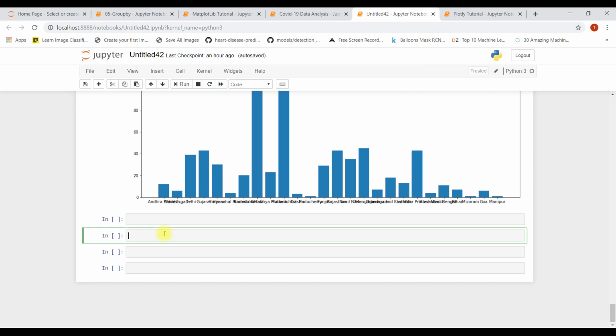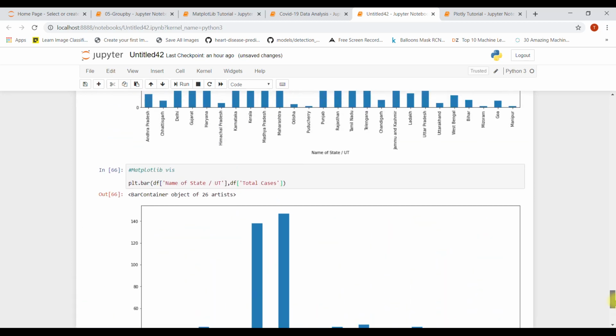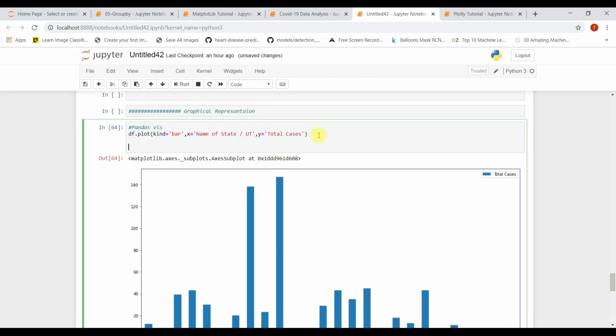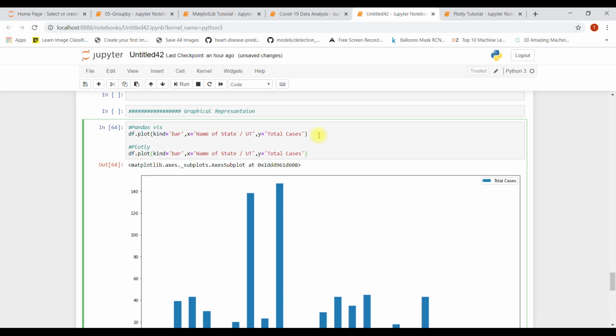Simple again, df dot. First we did pandas, let me just do it here so that you can see the difference very easily. For Plotly, just put iplot.